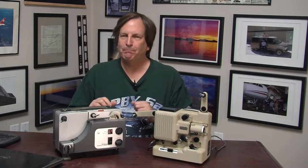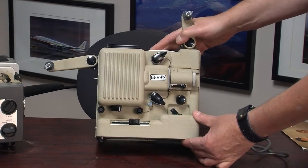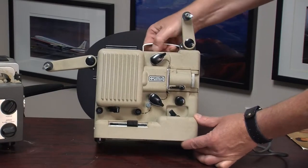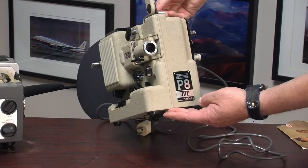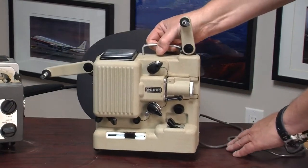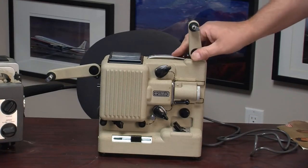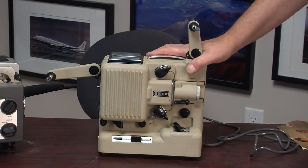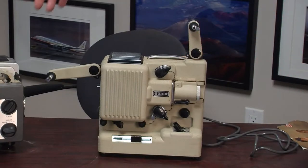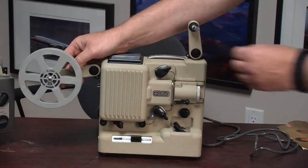Here's a closer view of the Oymig projector and you can really see what a fine piece of equipment it is. It is the P8M - presumably for movie projector - actually the P8M Imperial, so it's not just a regular projector, it's an Imperial projector, probably a bit of good 1950s marketing. Perhaps the most notable thing about it is how mechanical it actually is.